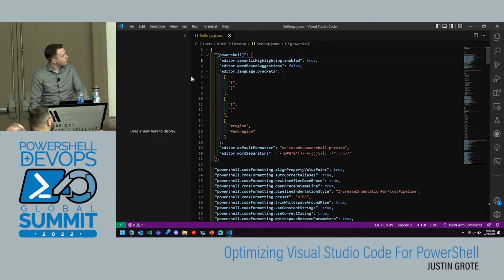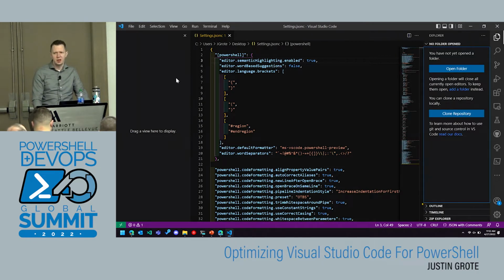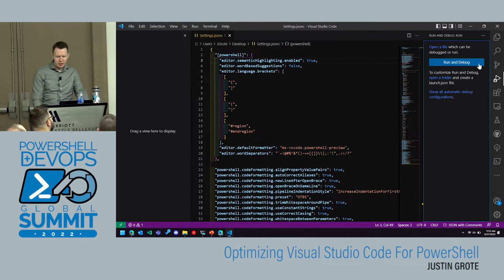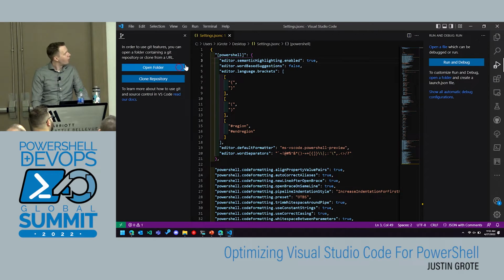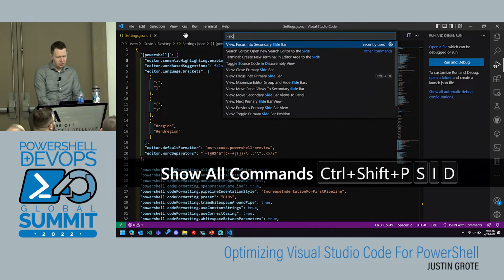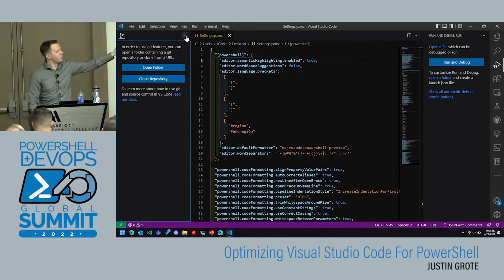Okay, secondary sidebar. So now, in VS Code, you have a second area to put stuff, and you can just drag anything you want over there. What I like to put over there is a whole category. You can take your source control, and now all your Git stuff is on this side, and you can collapse that and reopen it as you need to. And if you want, you can bind a shortcut to that, like I bind Control-Shift-/, so that I can just pop that open and close it.